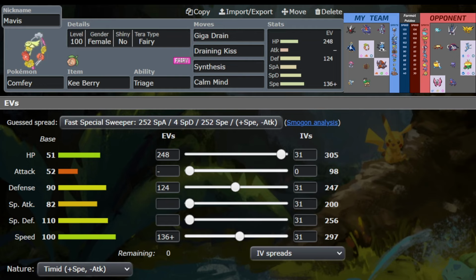So, the same way he doesn't have a natural fairy type, he also doesn't have a natural fairy resist, because both his Steel type and Poison type have a part typing that makes them neutral to fairy moves, making Comfey extremely good. If we can get just any momentum with our Comfey here, get like a Calm Mind off, maybe we get hit by a physical move so our Keyberry goes off, Comfey becomes super difficult for him to beat. We have Draining Kiss and Giga Drain, which both have priority with Triage.